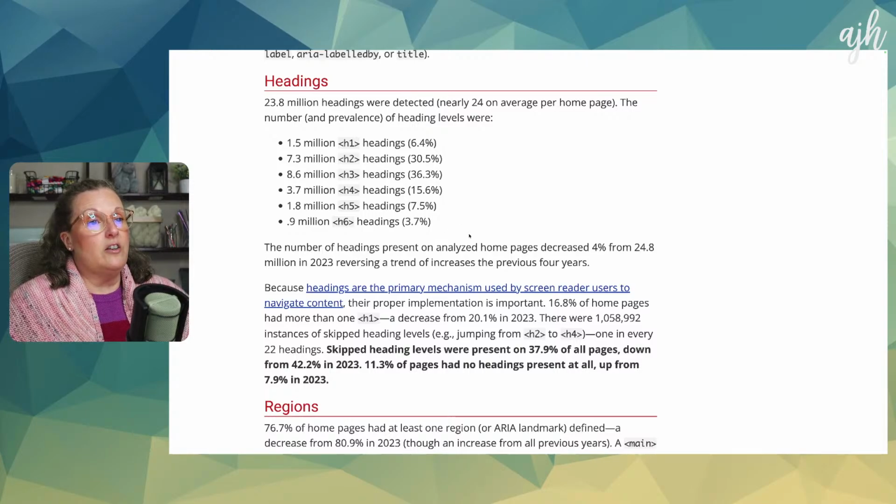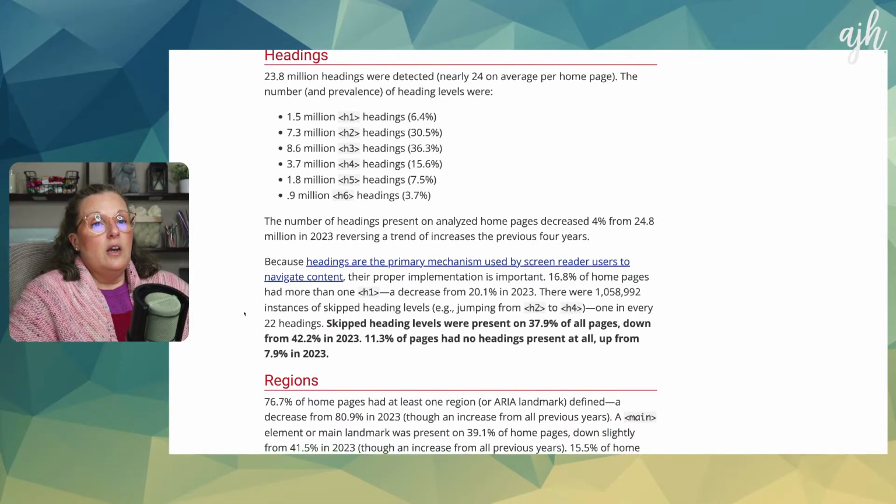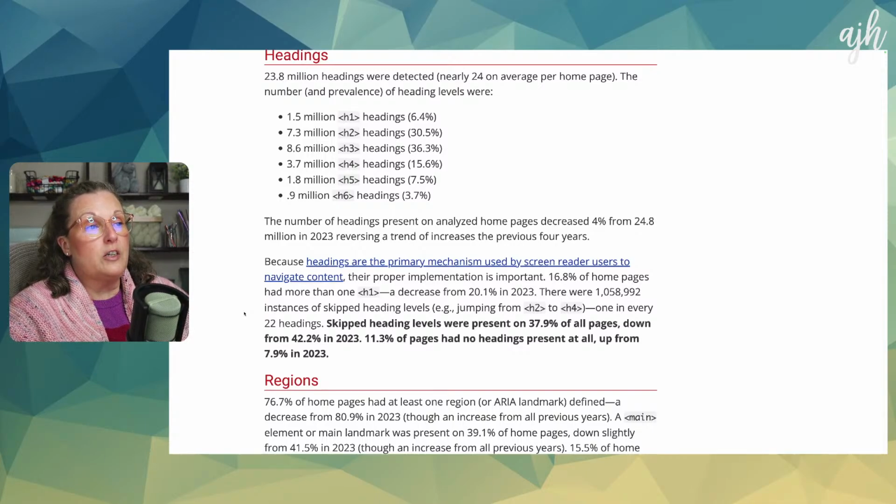The number of headings present on analyzed home pages decreased 4% from 24.8 million in 2023, reversing a trend of increases the previous 4 years. Because headings are the primary mechanism used by screen reader users to navigate content, their proper implementation is important.